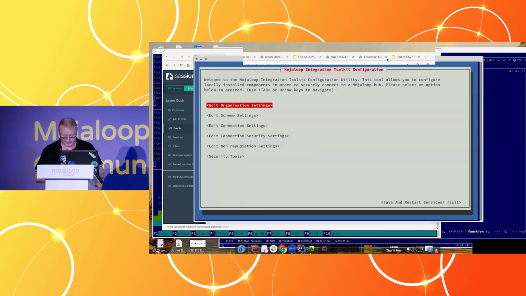One of the tools we built for the ITK was a very, very lightweight configuration tool. Some of you in the room might know the open source payment manager, which is a very good product for connecting to Mojaloop schemes. The Infotex and Comesa guys demonstrated how they're using that in Comesa.